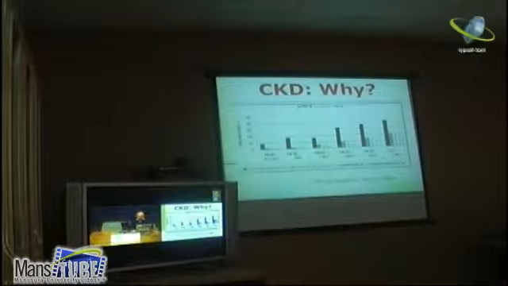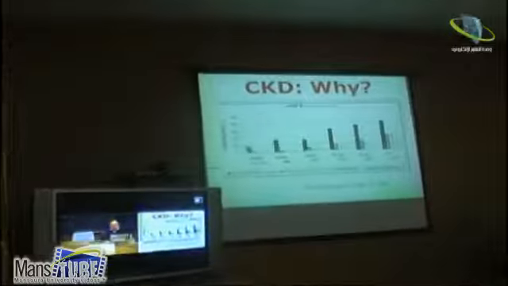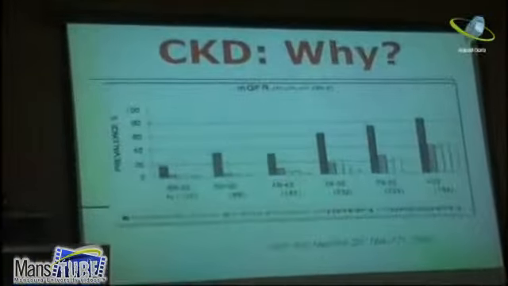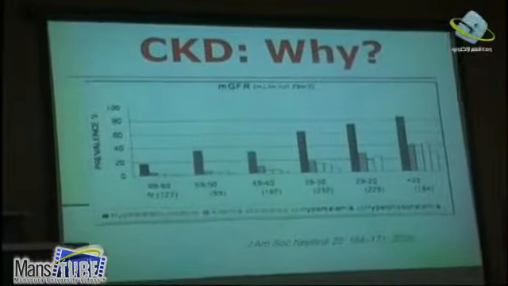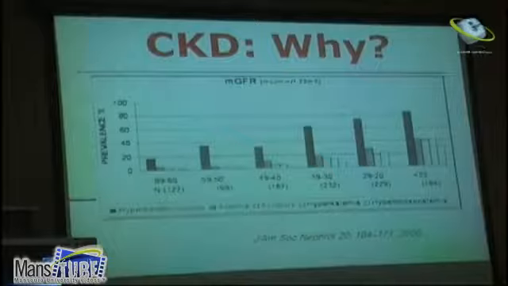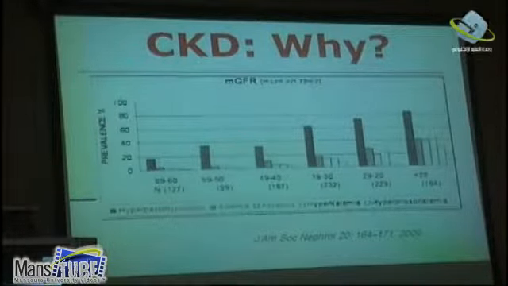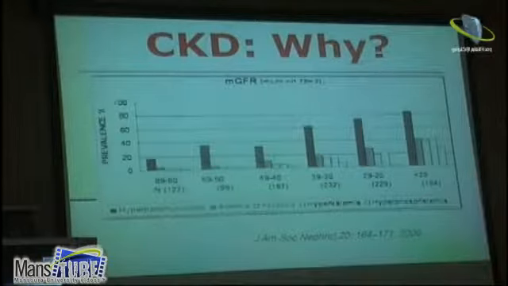So the question is why CKD; this is the first section of the presentation. You might expect that complications of chronic kidney disease or chronic kidney failure only appear when the GFR is markedly reduced. But look at this data. The complications, hyperparathyroidism, anemia, acidosis, hyperkalemia, hyperphosphatemia, all these are complications of chronic kidney disease.